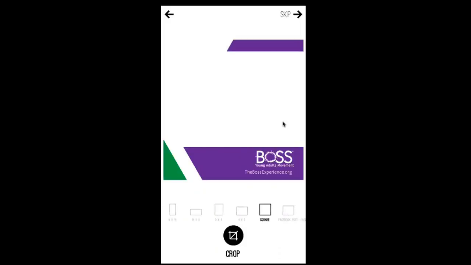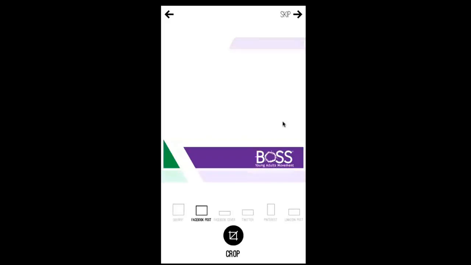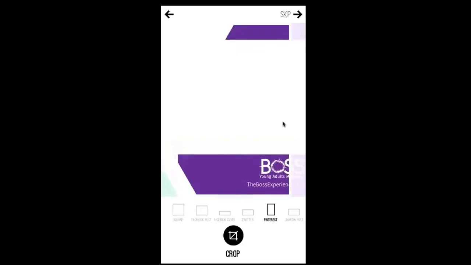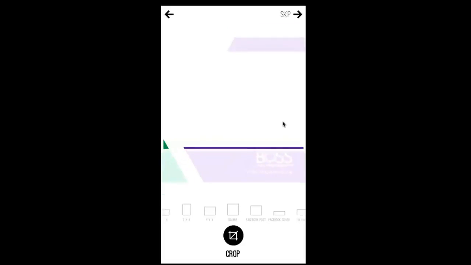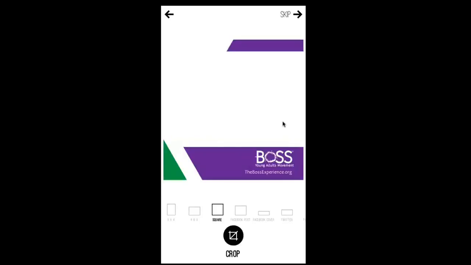You can see there's different sizes that you can use for these images. If you specifically are creating something for a Facebook post, you would click on Facebook post. There's Facebook cover, Twitter, Pinterest, LinkedIn. I typically stick with the square. The square one seems to work across the board.